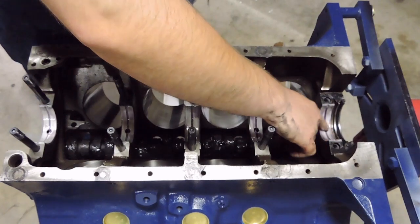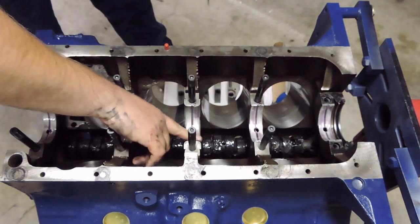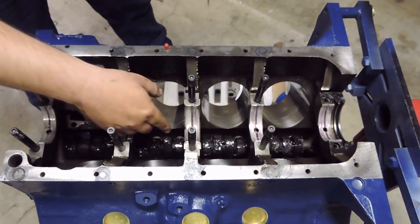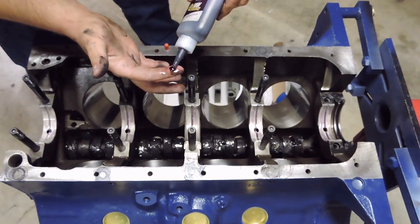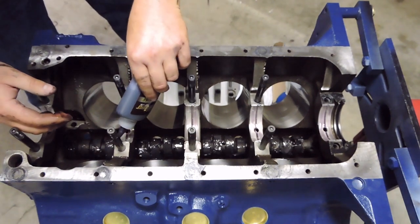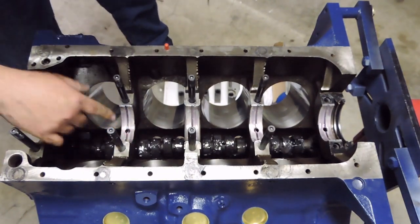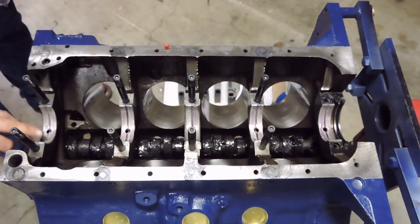And then a side note, in the instructions for the rear main seal, it does say that if you're going to do an immediate break-in period on the engine, that you need to apply a coat of oil to that rear main seal so that it seats and seals properly. The instructions also notate that if the engine is going to be sitting for a duration of time before it is fired up, to go ahead and put a coat of grease on there. So before I drop the crank in, I will be putting a thin coat of grease onto the back of the crankshaft where the main bearing rides for the rear main seal.